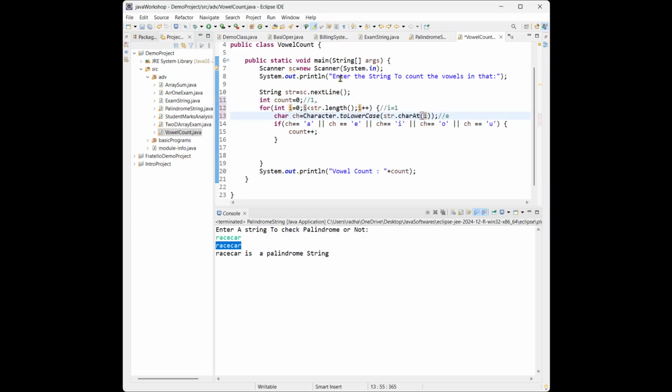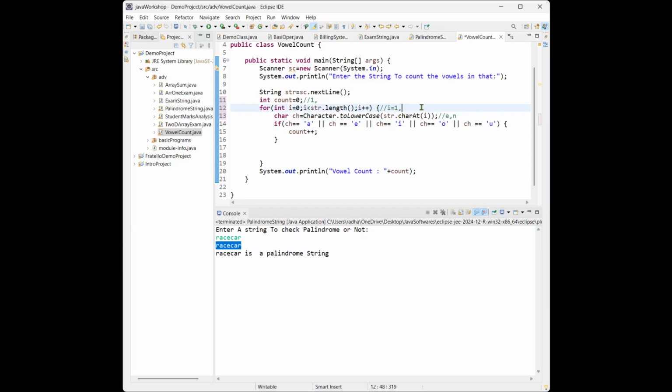At the first index we have n, which will be converted into lowercase and checked. It is not equal to any of a, e, i, o, u, so it will come out of the loop. It will not raise the count value because it is not a vowel; it just neglects the non-vowel characters.